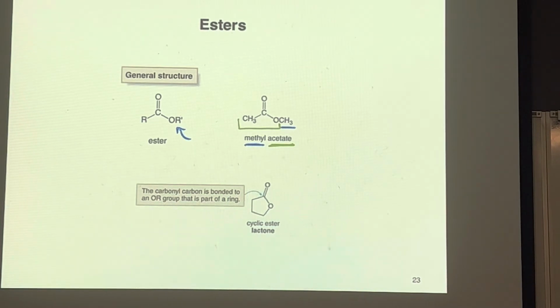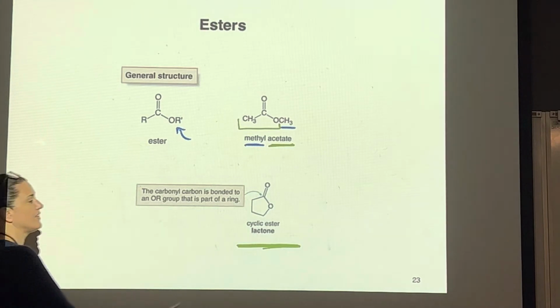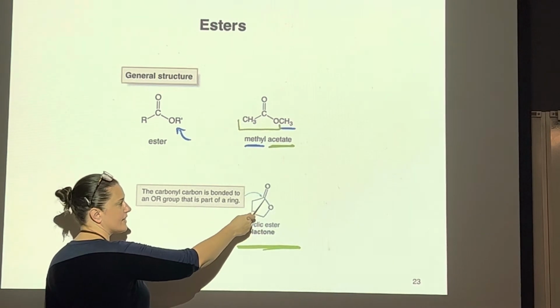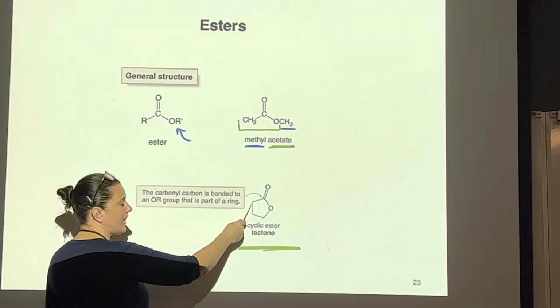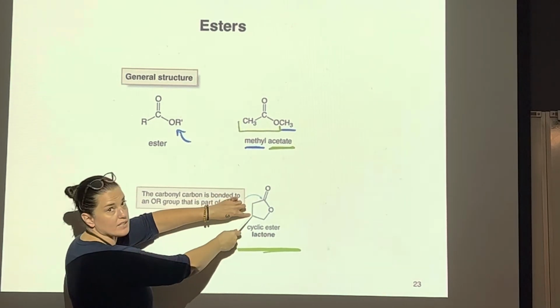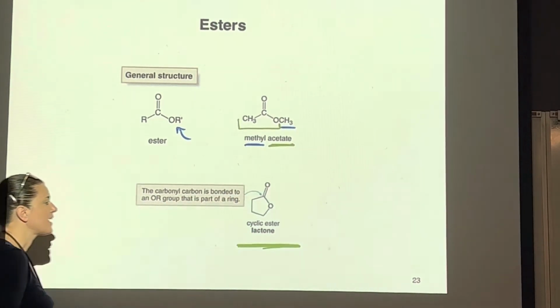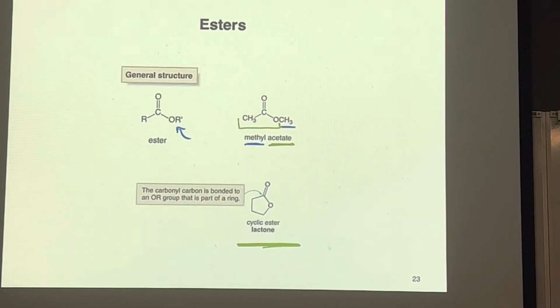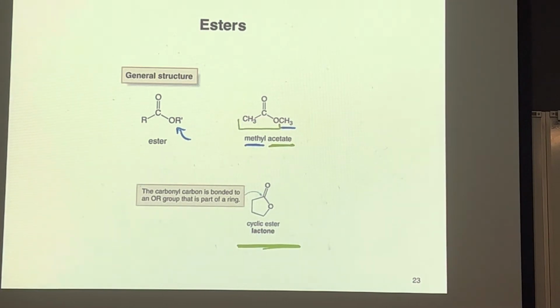All right. Now, we can have esters that are cyclic, and right down here, we can see that this cyclic ester here is called a lactone. So what we have is a carbonyl group, and we have O and R, and the R group that's over here, and the R group that's here, they just happen to be connected to each other in the back right there, and of course that's going to make us go, ah, because it's a cyclic structure there, but can we see how that's an ester? Okay, so that specific one is called a lactone.